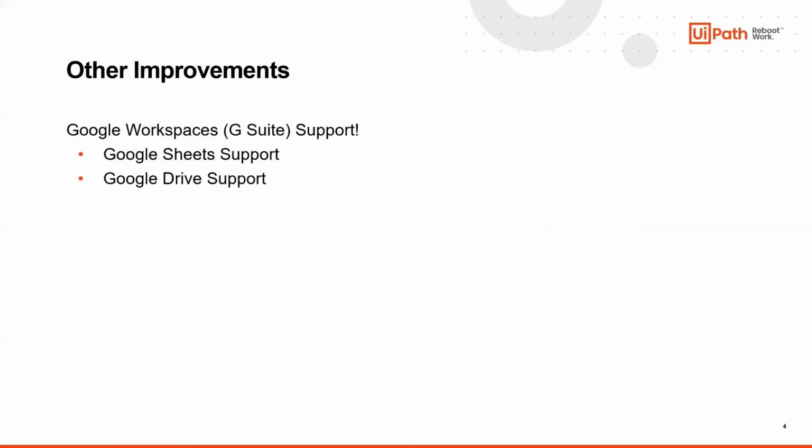Other improvements that are worth talking about. I know this hopefully will make a lot of people happy. In the 21.2 preview we shipped a couple weeks ago, we released support for Google Sheets and Google Drive. That is our first preview. It is something very much that we are continuing to work on. And so I'm going to actually not show it today, other than to point out that it's there when we demo. But there's an embedded video in those release notes that walks through it.